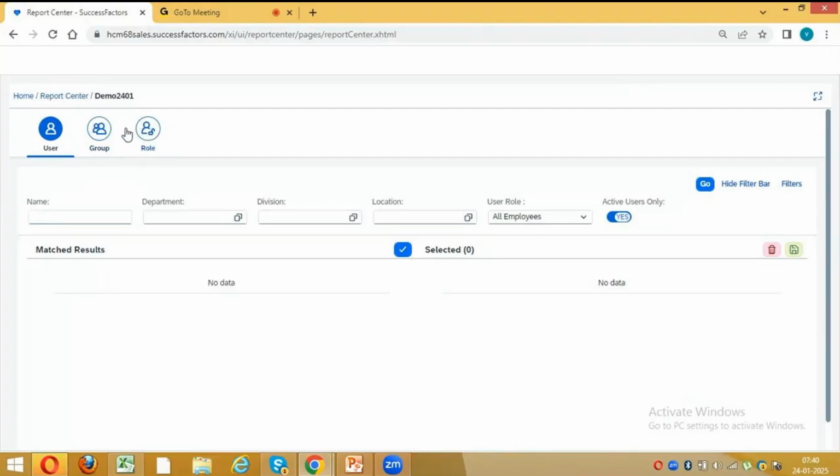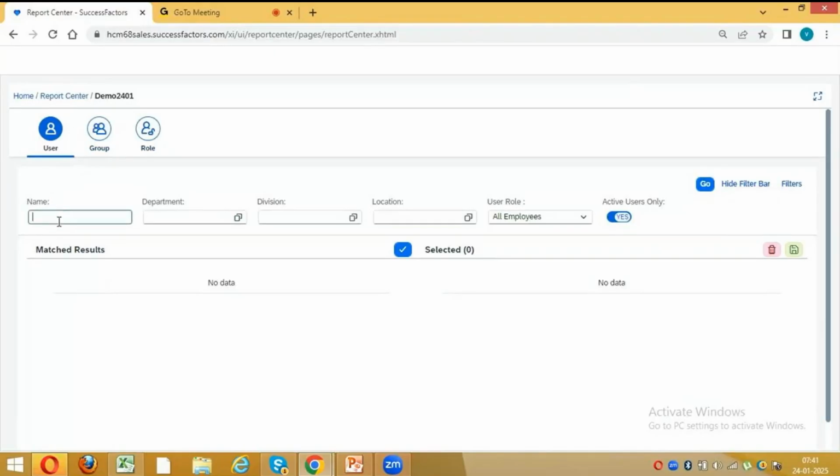These are the manage permission groups and manage permission roles. If you have a choice between the two, always try to use a role, because in the role they also define the target population, and based on that we will get the data in the report extract. So how do we achieve that?